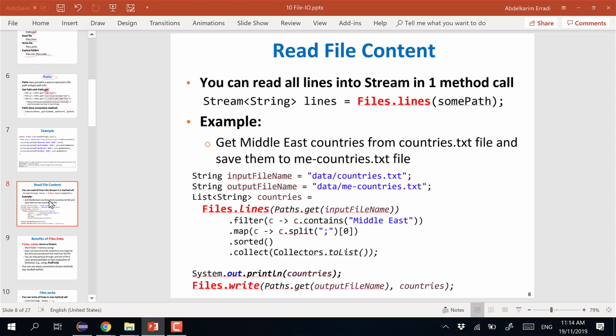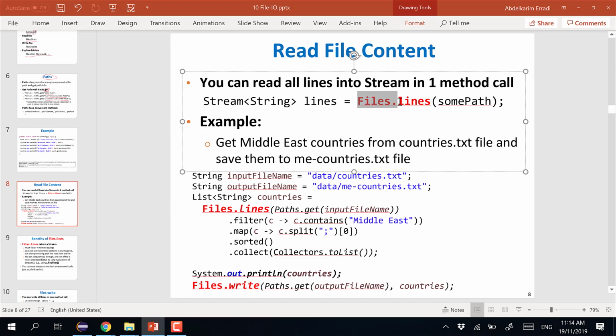is if I want to read a text file from disk. There are many ways of doing it, as I explained. One simple way of doing it is using Files.lines, and I give it a path. It will go to the file, start reading it, and create a stream out of the file. So I don't read the whole file in one go and put it in a list. As the lines are being read, they are given to me, and I can do whatever I wish with them.